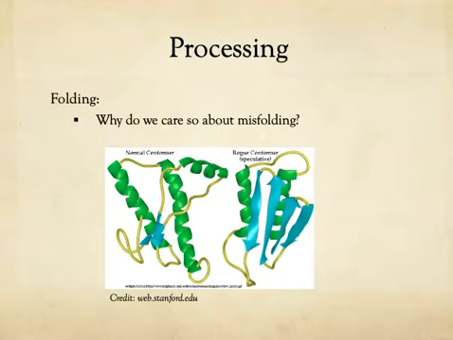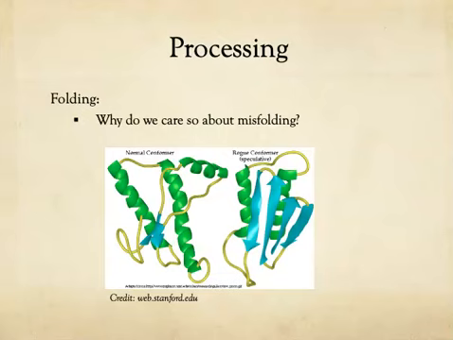Why do we care? Why does a cell care so much about folding? The answer is that proteins are powerful things. A misfolded protein is not going to be able to do the job it was intended to do, but that doesn't mean it's incapable of doing any job. Sometimes misfolded proteins in a cell will go on to do things that they were never intended to do, and that can lead to the disease and the death of the organism.